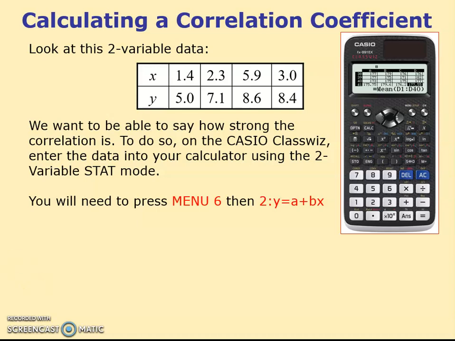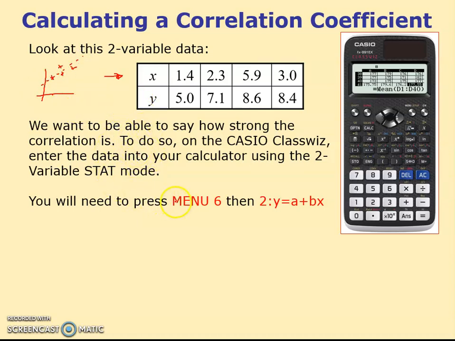And what you tend to get given in an exam question is a bunch of data. You get told the x values, which you'd normally at GCSE plot along here. You'd normally go across 1.4 and you'd go up 5. So 1.4, you'd plot a point. Now, for GCSE, that's good. You end up with a scatter graph: 2.3 across and 7.1, 5.9 across, 8.6, and 3 across and 8.4. Now that seems to be about there. So you can see, is there a pattern here? Maybe not. I don't know.